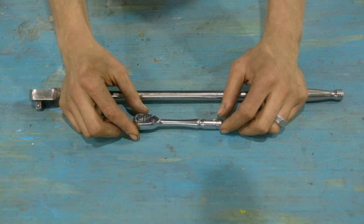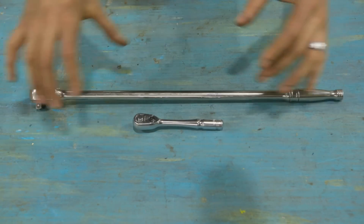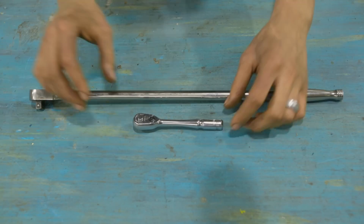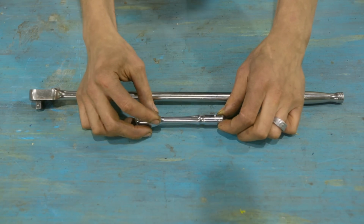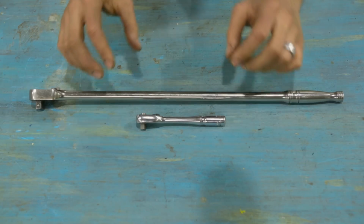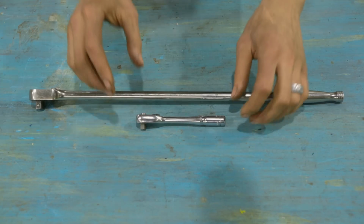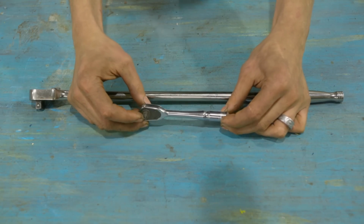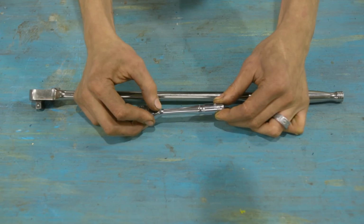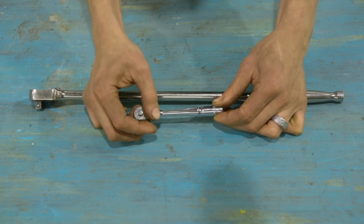They even sell them in like a gold model, and the box has a really nice piece of foam, and it just shows the level of pride that goes into making these. And that's what I appreciate about this ratchet, is just the level of pride in the craftsmanship. Functionally, they work really nice. I like the push to lock feature. The engagement of the switch is very positive.